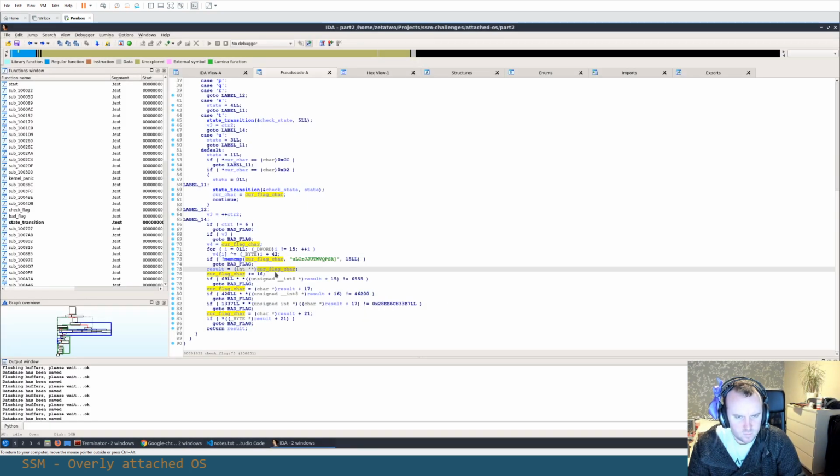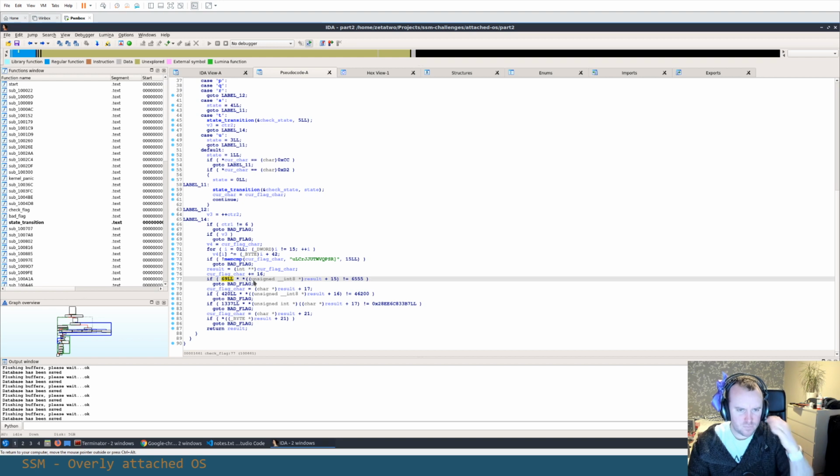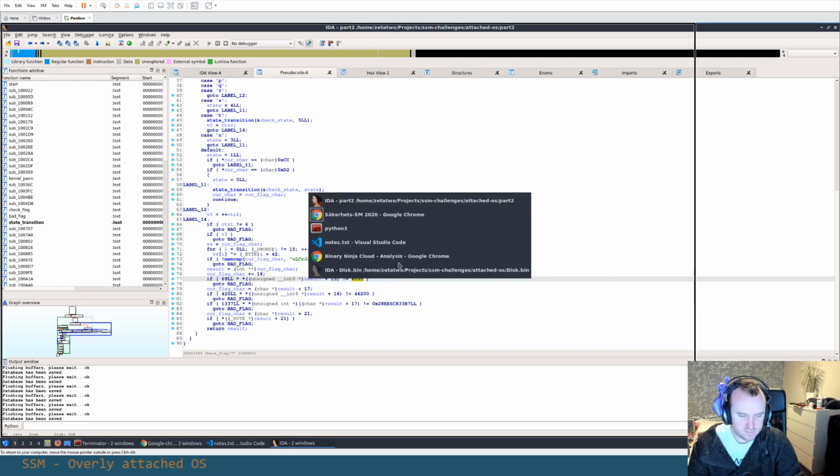And then what happens next? It skips ahead and it checks that, it takes the next character, multiplies it by 69, and then checks that this is 6,555.